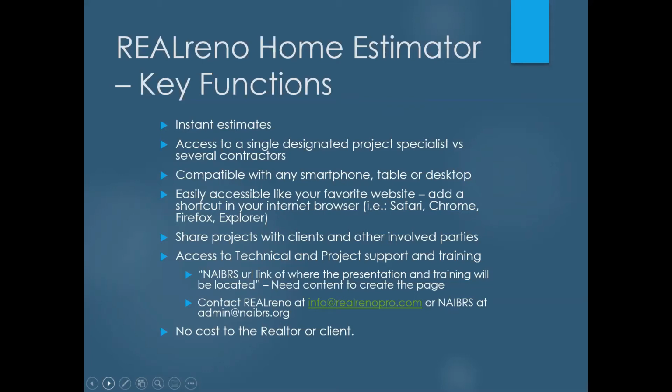It's obviously compatible either desktop or on your mobile device. It's easily accessible, so you can go ahead and save it as a shortcut and put it on your phone. So I think most of you know how to do that. If not, I'm sure Randy can cover that as well. But how you just take a website link and turn it into a shortcut on your phone. That way it operates like a normal app would on your phone, right?